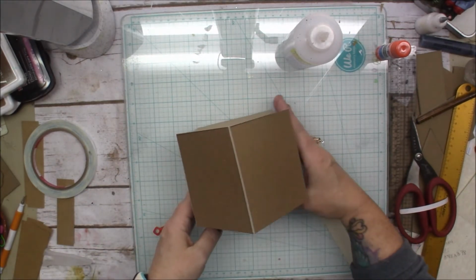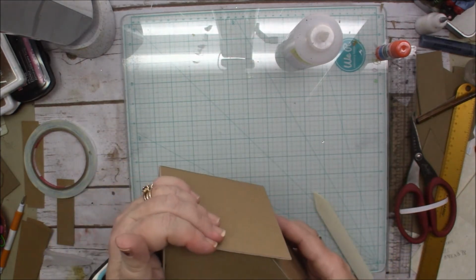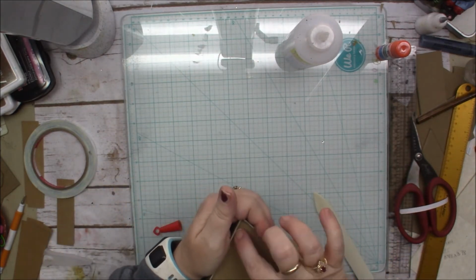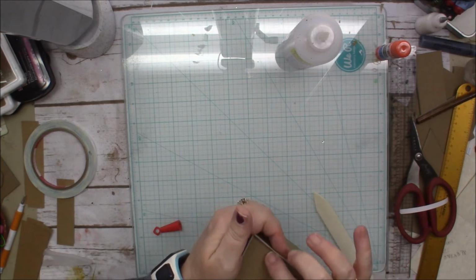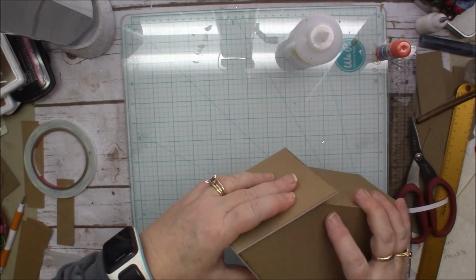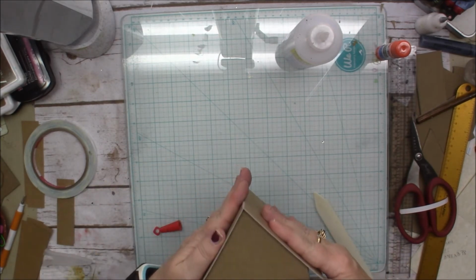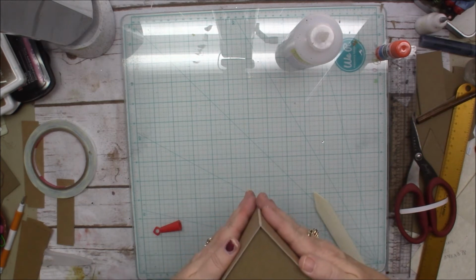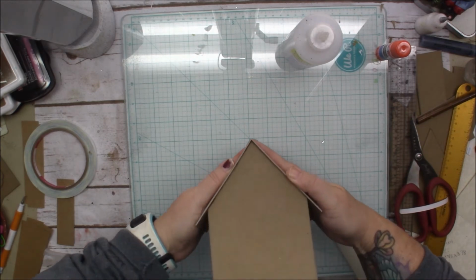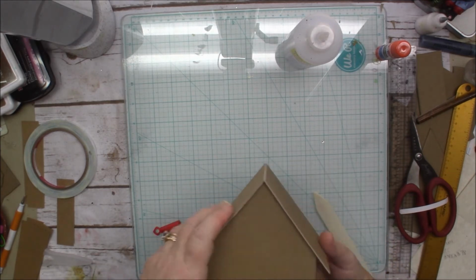That's why I love the Fabri-Tac. Better than the tacky glue. The Aileen's tacky glue takes a little bit longer to adhere, and the Fabri-Tac pretty much just takes a few seconds. And you might want to squeeze it just a little, not too hard. Don't hurt your box. But just enough to put a little pressure to make sure that they're touching.